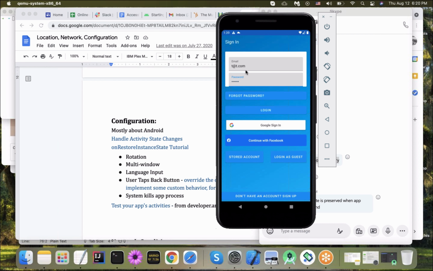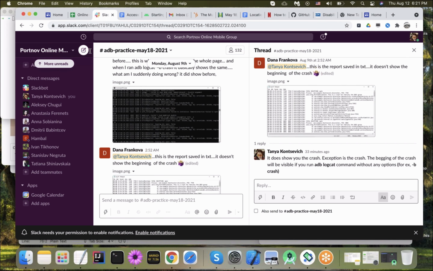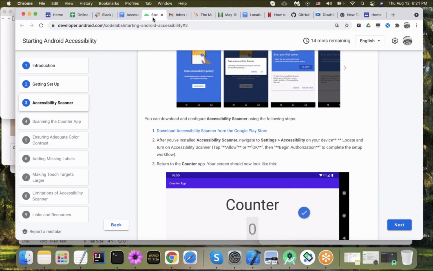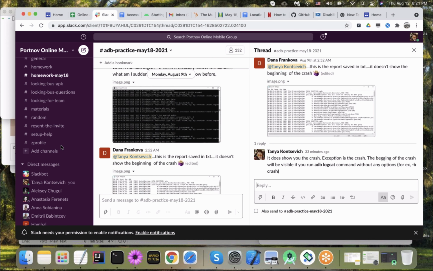So we are going to use the dice roller again, another version of the dice roller for tonight's demo. We had one with a crash, we had one with an ANR log, and now we are going to get another one that doesn't have any issues. Well, of course it does have an issue, but not any visible issues, not something you might notice because you just do not know where to look.